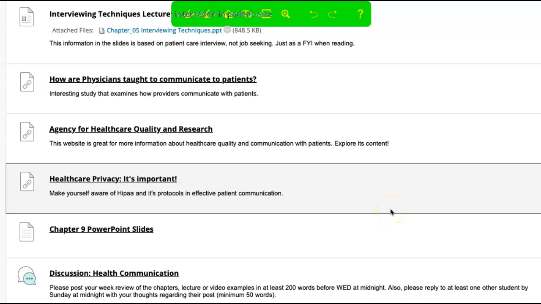You have a discussion post, of course. Make sure you do your original post by Wednesday at midnight. So if we look at today, of course, I'm recording this on the 3rd, but the post that you're supposed to have, the original post is on the 7th, and the reply on the 11th. So be sure to take a look at that.